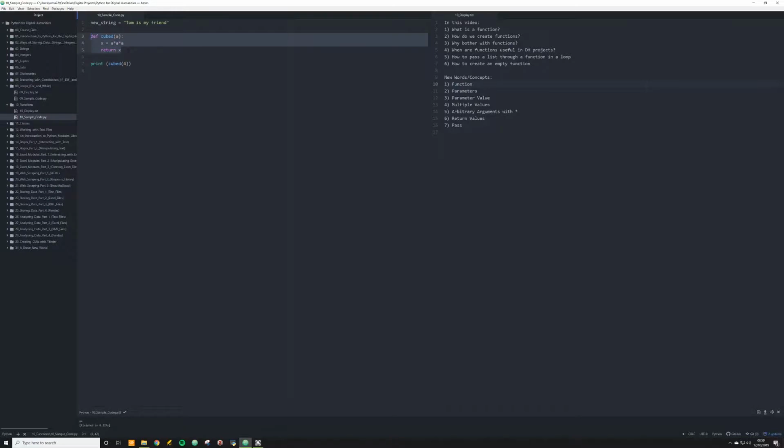And like I said, once I've debugged a function, chances are it's not going to return an error ever again, and I don't have to debug something multiple times. And if I ever want to alter this code, I don't have to alter it multiple times throughout my entire Python code. I can simply alter it one time and it'll make all the changes for me.